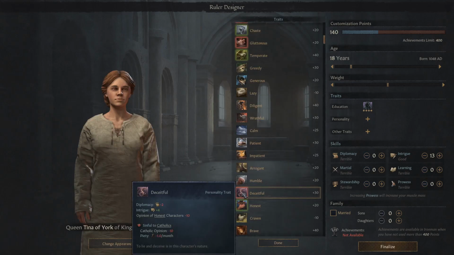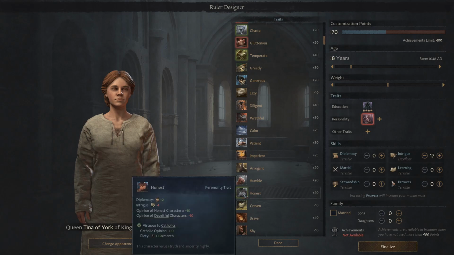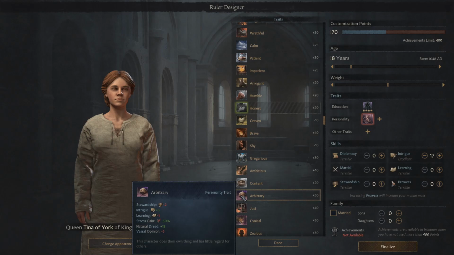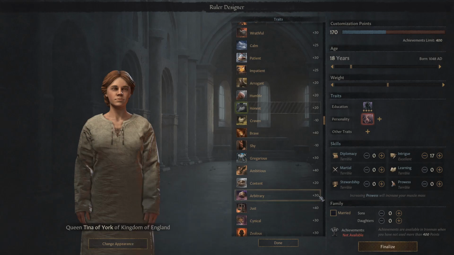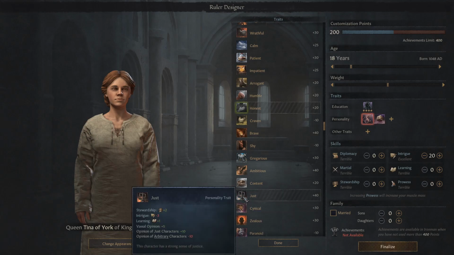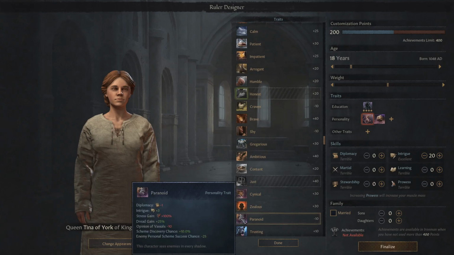Now, I know I'm losing diplomacy, and Catholics will hate me, but +4 intrigue for only 30. Oh, deceitful, welcome to my life. Arbitrary's nice and cheap too, because plenty of the intrigue-boosting personality traits have such severe downsides that they're not that expensive. Flippin' love it. In fact, Paranoid has so many downsides I actually get some points back, together with having a giant pile of intrigue.